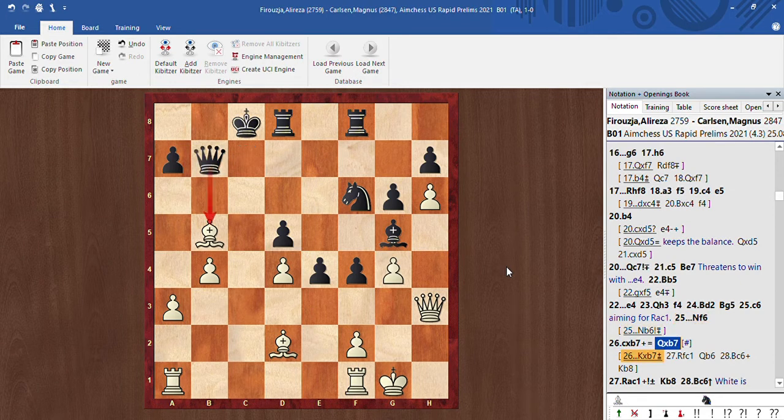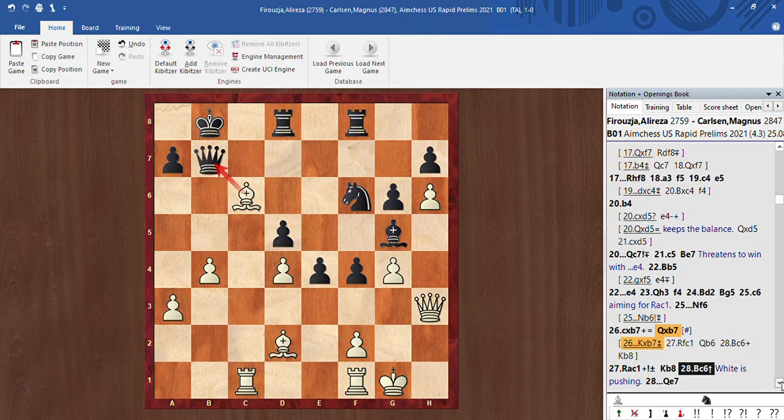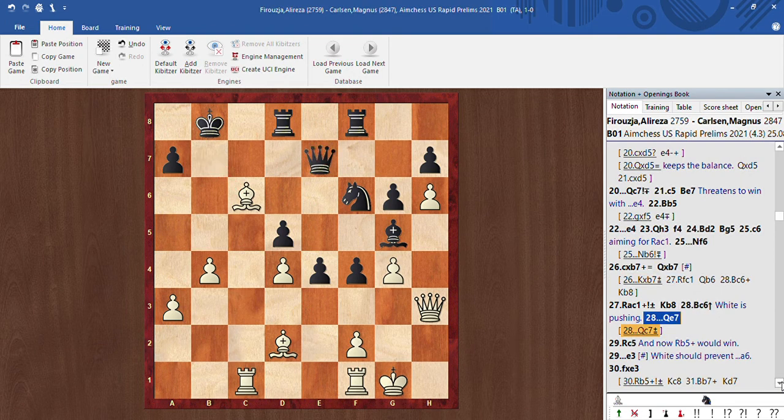Queen takes on b7, pointing at the white bishop. Rook check on c1. King is hiding to b8 behind the queen. Bishop to c6, attacking that black queen. And now, queen to e7. There are several choices that could be made. I mean, the time is low. We're getting kind of low for the players here.